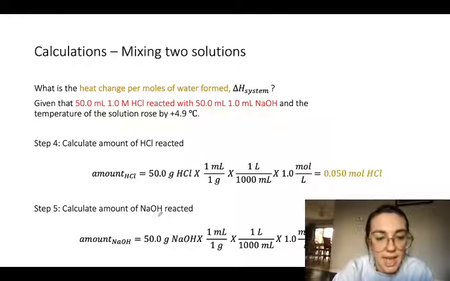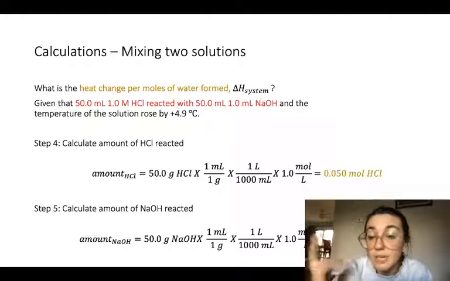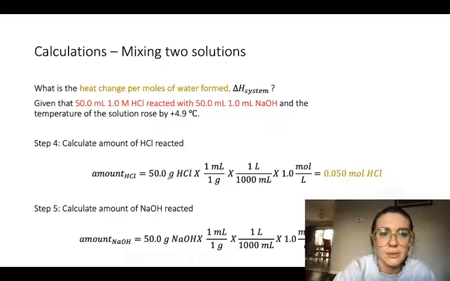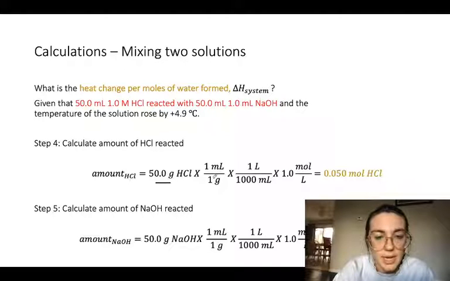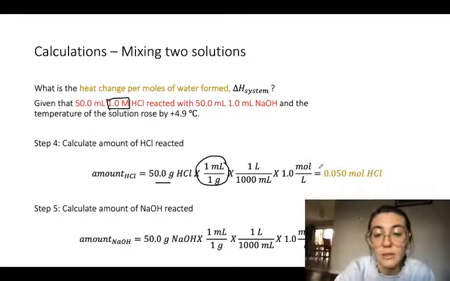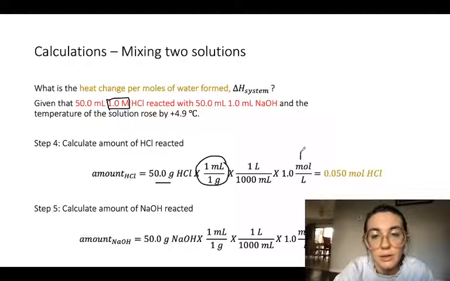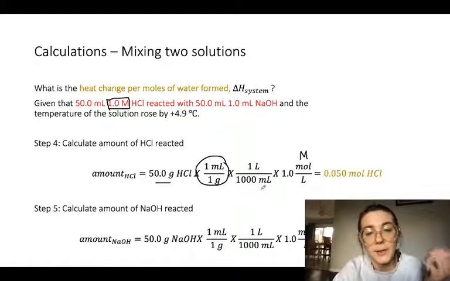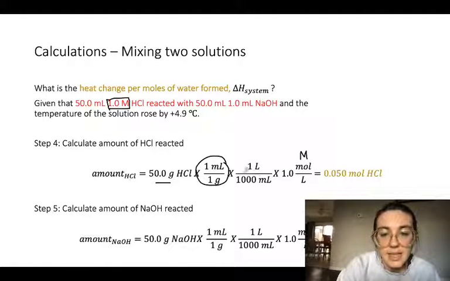I want to get to the actual stuff, so we need the moles. The same idea again: grams. We use the density, and then we need to get it to moles per liter, right? Because we remember that these are 1 molar. So if I have 1 molar, it means that to get to moles, I need to get first to liters, because that's what this 1 M means, moles per liter. So I'm going to first get this back to liters by going to milliliters, which is what I did before. And then I'm going to take that, divide it by 1,000, and then multiply by 1, and I'm going to get my moles.